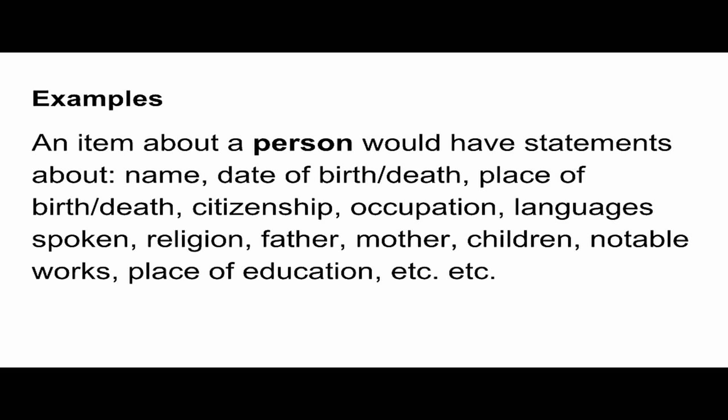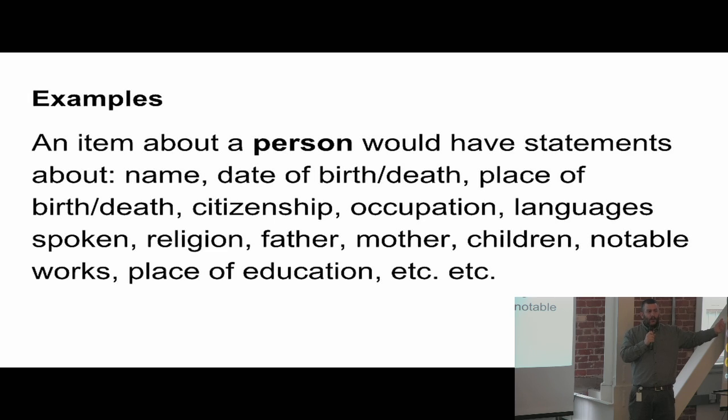Now, are all of these relevant for all people? No, of course not. It depends. And different items about different people will either have or not have these fields, right? So we wouldn't record religion for absolutely every person. Some people manage to do without, and also it's not relevant for a lot of people what their religion happens to be. Date of birth is generally relevant for most people that we're documenting. So some properties crop up more commonly than others.